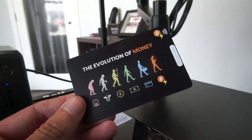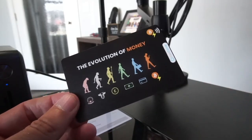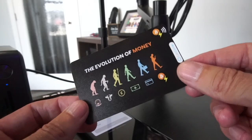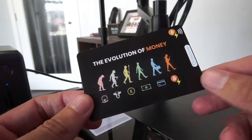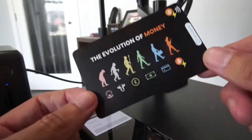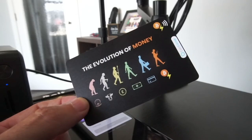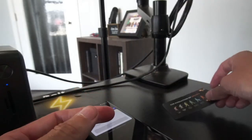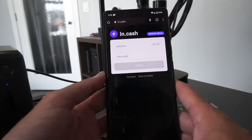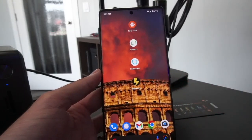In terms of gift card functionality, this is simply an NFC-enabled card, meaning you can encode it however you see fit. Since the mechanism used to create the gift card payment is an LN URL, you can really encode this with anything from any source — you can create a Lightning gift card without Coin Corner whatsoever. I'm going to give you an example of how you'd go about doing that. We're going to use a website called ln.cash to create our LN URL, and also an application called NFC Tools.